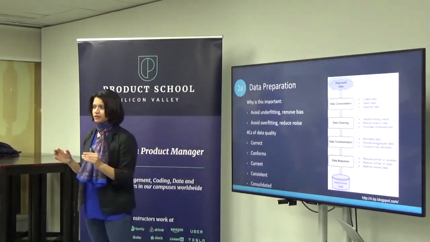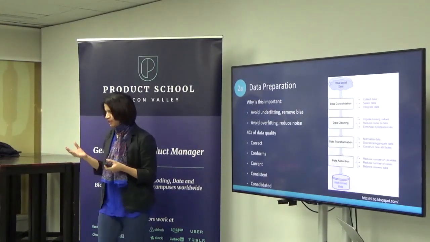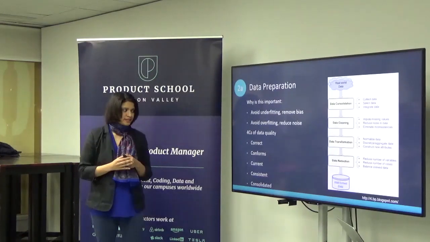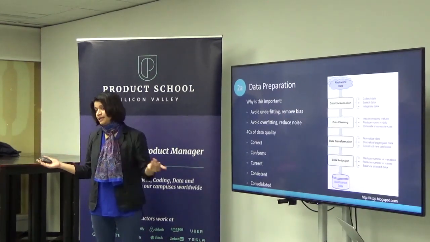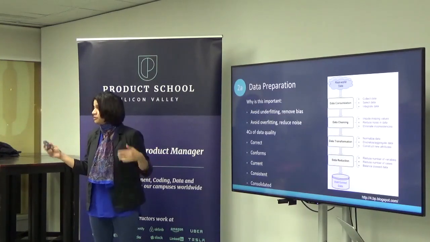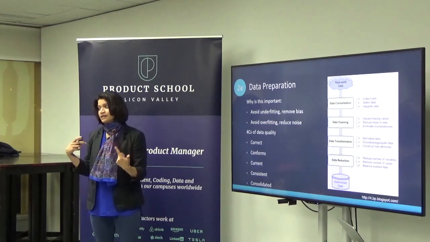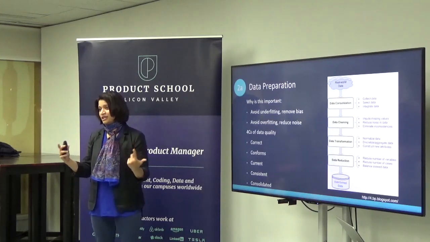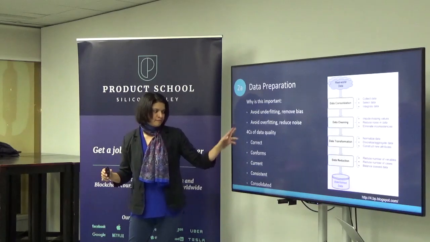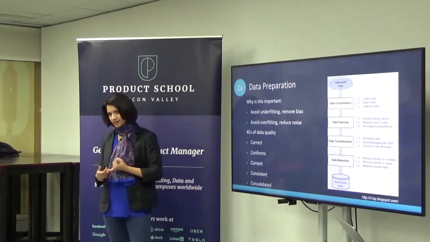Where is your data and what are the transformations you need to make on your data before your data scientists can consume it, right? You may have a TPM or a data engineer that helps you. Sometimes as a product manager in a startup, you might need to roll up your sleeves. Having a data background as an AI product manager is super useful. You need five basic checks. Is your data correct?